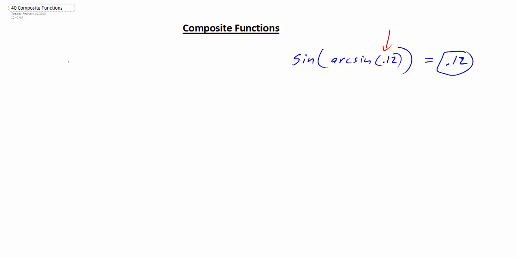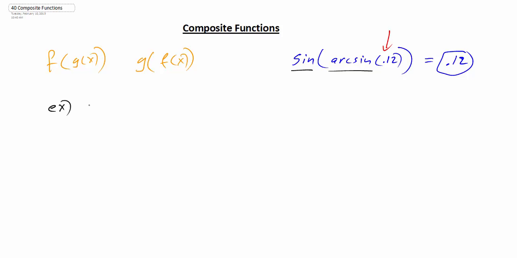You can always think back to Pre-Calc 1, where the notation we used for composite functions was f of g of x, or we could look at it in the other order, such as g of f of x. That's what we're looking at here, except with this video, the examples are not going to be the sine of the arcsine. These are actually going to be different trig functions.